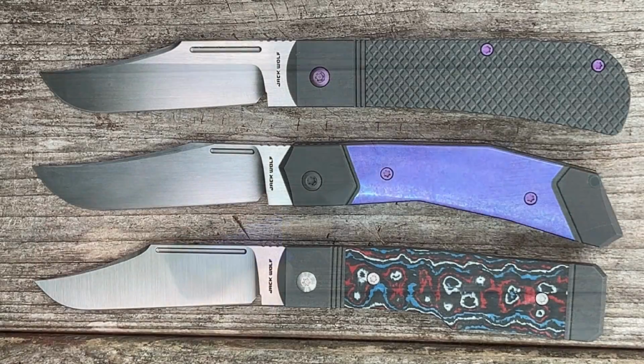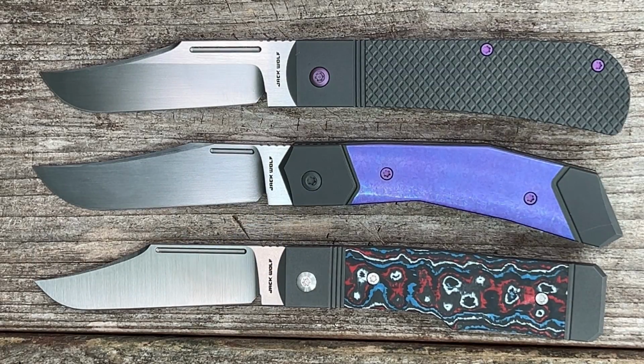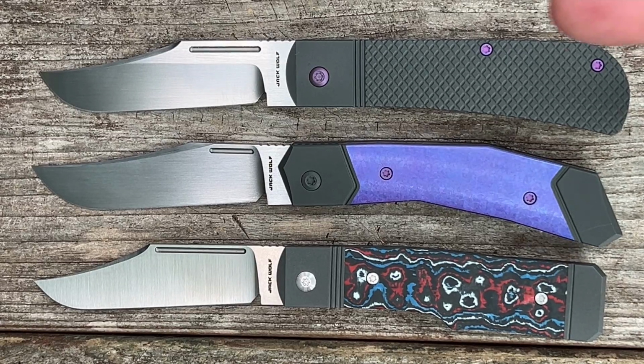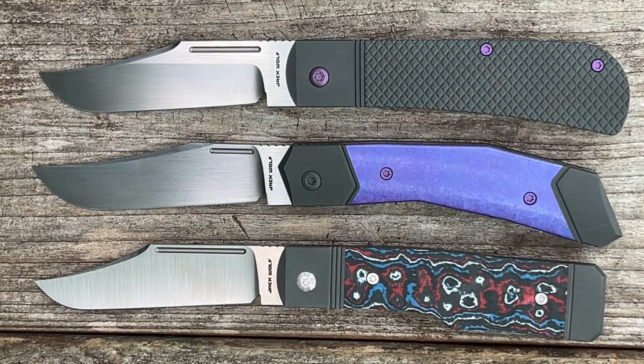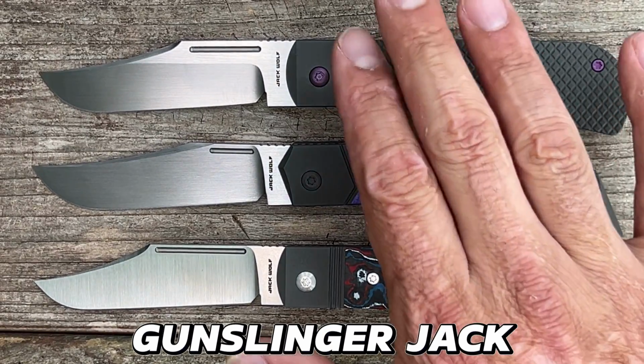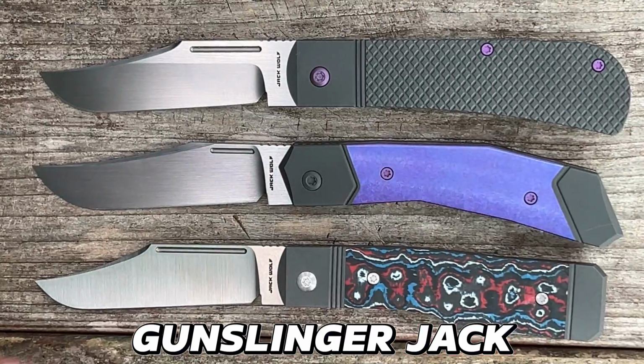Now for some quick size comparisons. Before the Bionic, the largest Jackwolf model that I know of is the Benny. Sorry if I mess up the names on these, it's hard to remember all of them. And I think this is the Sharpshooter Jack. This is the locking version. It's just a hair bigger than the Benny, and it's bigger than the Sharpshooter.